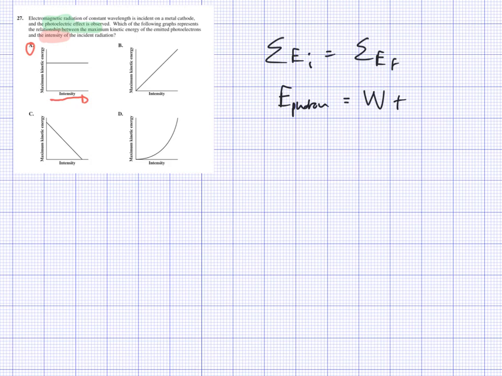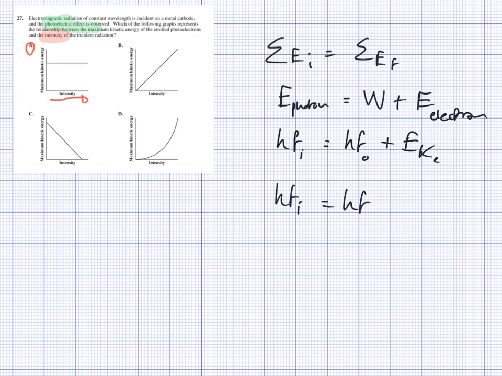the energy of the photoelectron. So I'm going to put that in, energy of the electron. And that's going to be a kinetic energy. So we're going to start writing our statement like this. We talk about hf, or it could be hc over lambda. We're going to say hf, the incident photon, is equal to the work function, and the work function is typically called hf naught, plus the kinetic energy, I'm going to call it Ek, of the electron. And if we keep simplifying this down, we'll go hf incident is equal to hf naught plus, of course, kinetic energy, which is half m v squared of the electron.